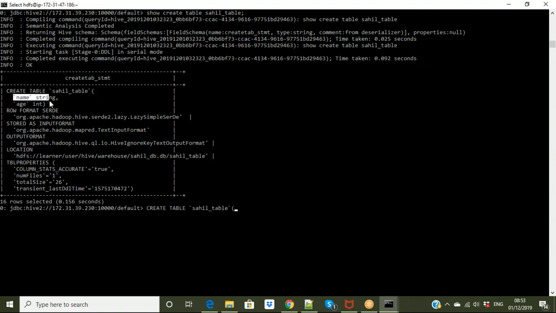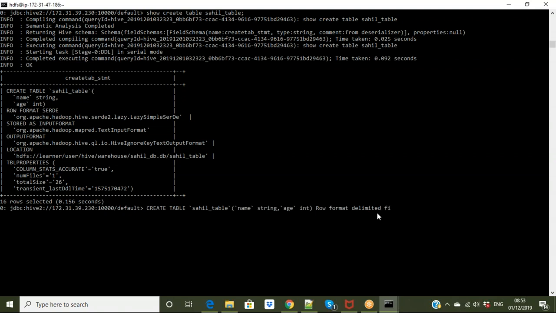Create table, and then followed by row format. These are new things you have to mention when you are creating your table. We'll say row format delimited. What it means is each row that is to be added to the table is assumed to be delimited.